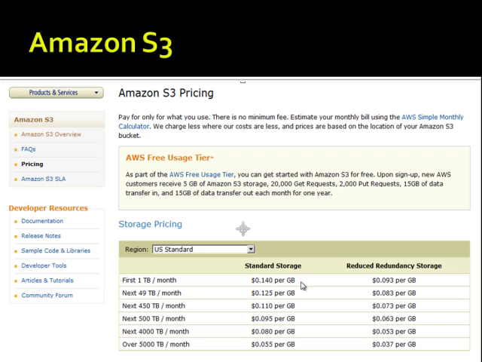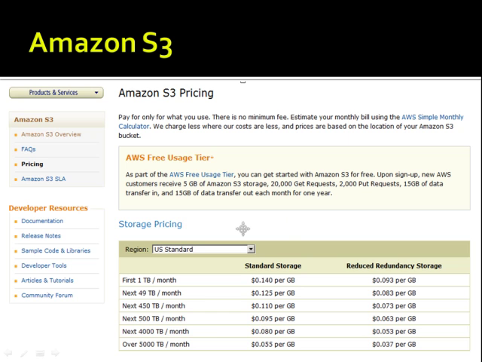if you don't go over like the 1 terabyte to 1.5 terabyte mark, it's actually cheaper than Amazon S3. But if you're the type of person that uses bandwidth on a big scale, then you want to use Amazon S3, because 1,000 times 0.140 equals $140. So I'm going to show you a site where you can just pay $90 a month and get a lot more bandwidth. So Amazon S3 is an option for you if you want to use.